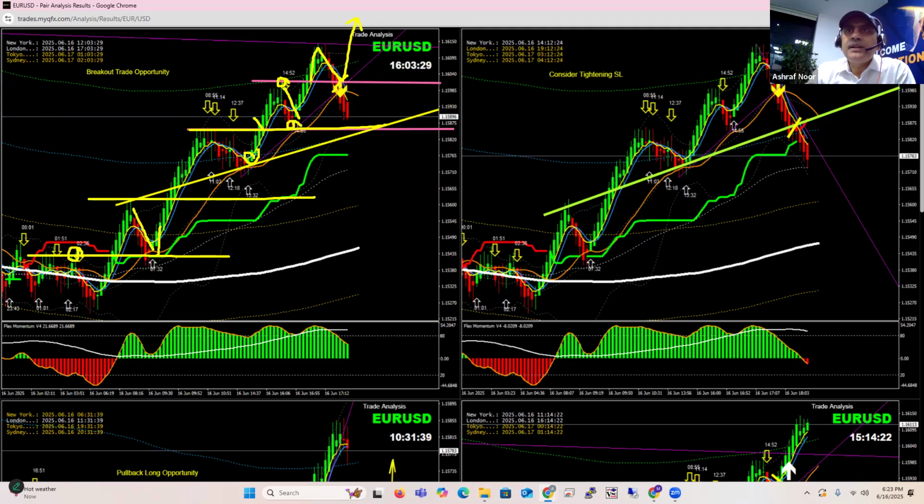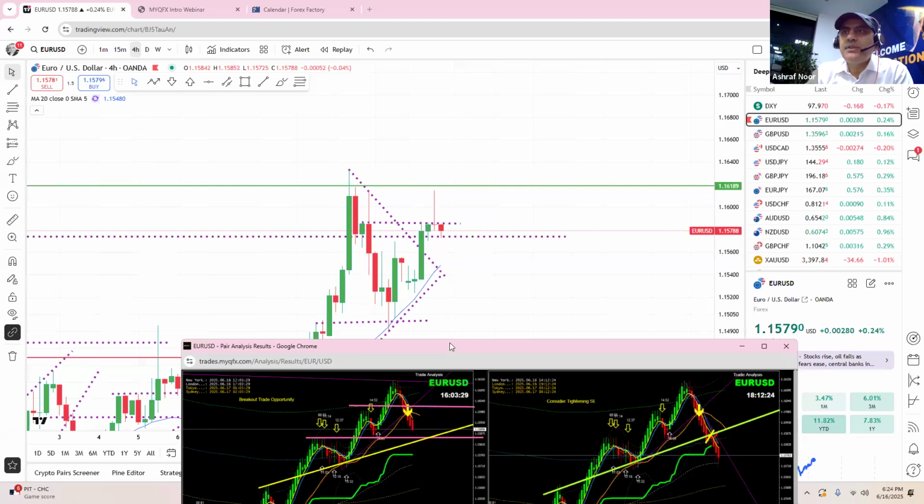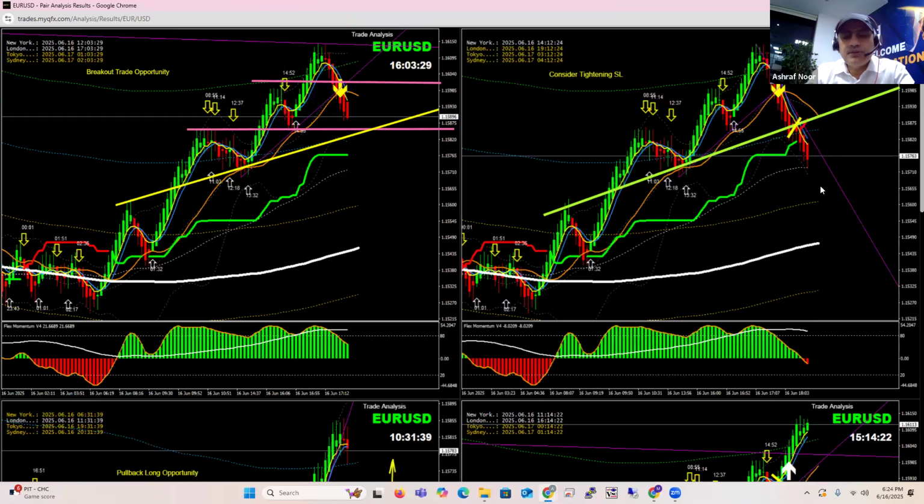Then we explained to our traders, if the price is going to break, then look for the opportunity, which price nicely broke. Now the momentum is developing bearish. So what we're looking for here is the sign of continuation: if the price develops a pullback, that's the sign of continuation to the downside. In 4 hour, we can see the price is also rejected. This kind of candlestick pattern gives us a high probability the price might continue to the downside.